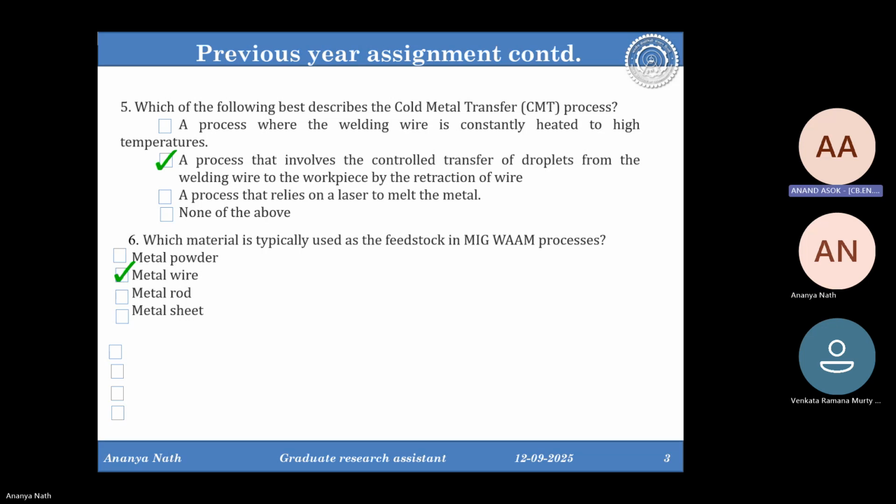Metal wire is the feedstock in the plasma process. WAM means wire arc additive manufacturing. That means wire is the feedstock. Feedstock means your raw material, that is the wire, as the name says. Now, how you are putting the energy is different. In case of MIG, your wire is carrying the energy because it is the consumable electrode. In case of TIG, your electrode is different from your feedstock. In plasma, it's also different. And in case of CMT, again, your feedstock is the one getting the short circuiting and retraction.